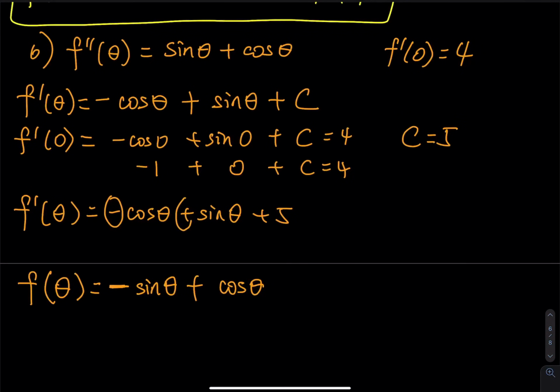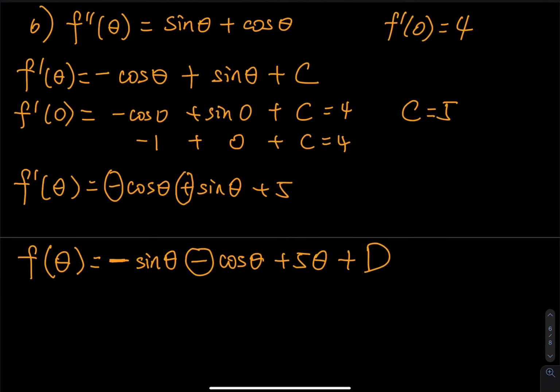If you put a plus in here, that is wrong. So the answer is, this is a minus, when you take the derivative of cosine, that becomes a negative sign, right? So this negative and that negative gives you a positive. And then plus 5x, no, 5 theta, because theta is an independent variable. And then the constant d.